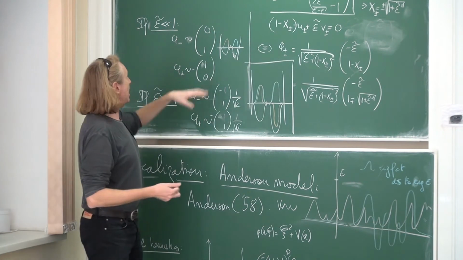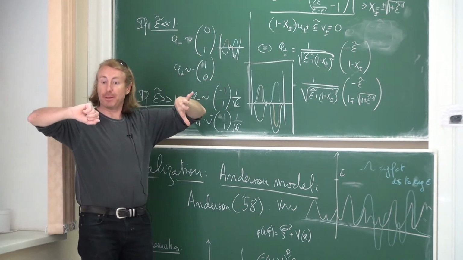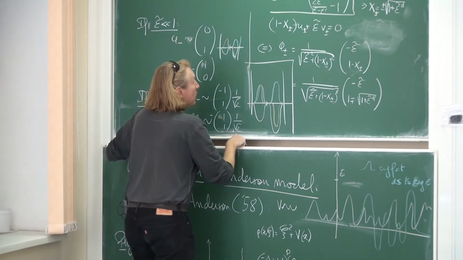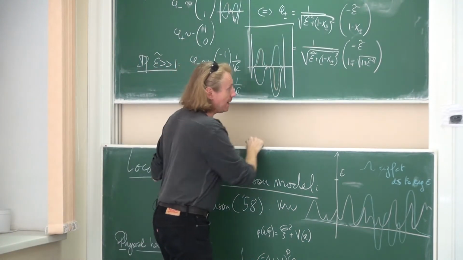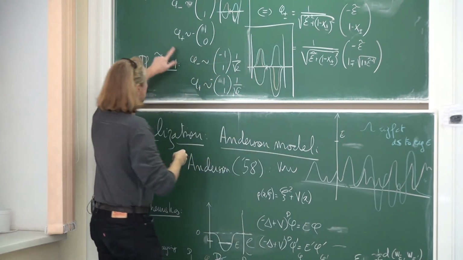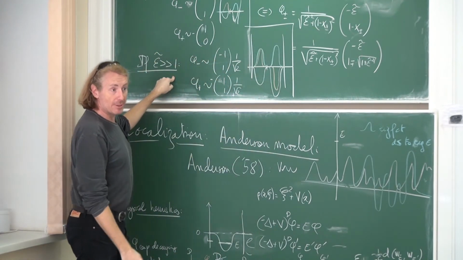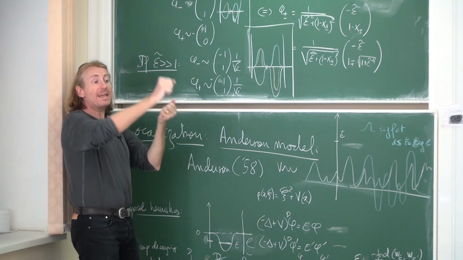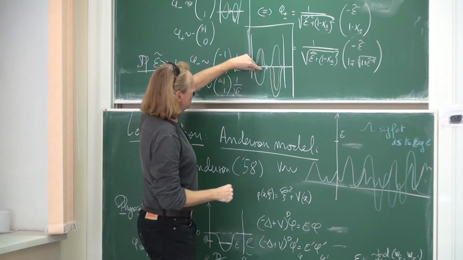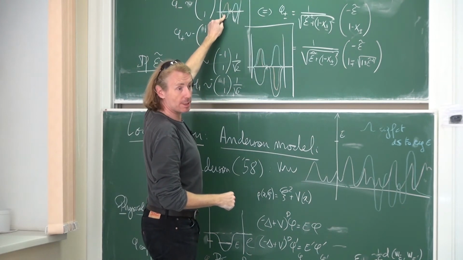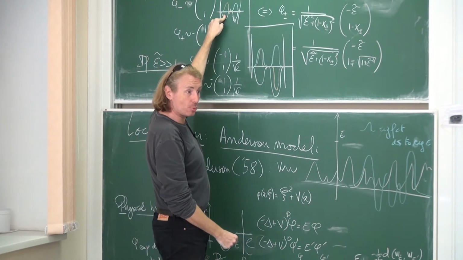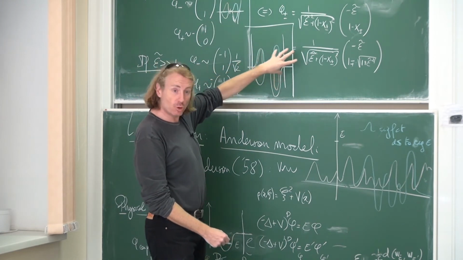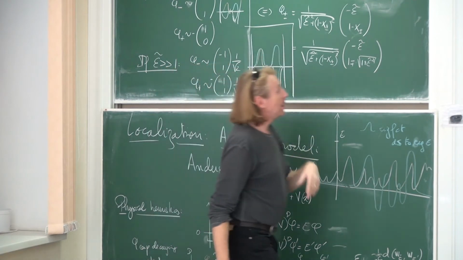What does it mean? It means that actually here the two eigenfunctions are uncoupled. They essentially live apart from each other. What it means is that because of tunneling, in the second case, the eigenfunction got extended. When you open the possibility to tunnel, it got extended from a single well to an eigenfunction that lives in the two wells, right?